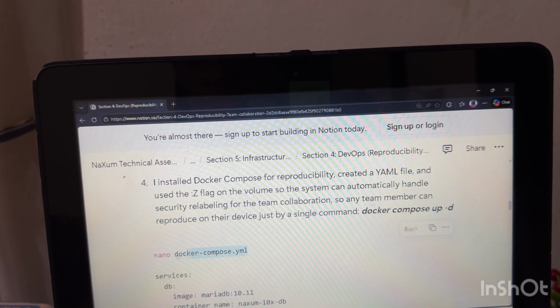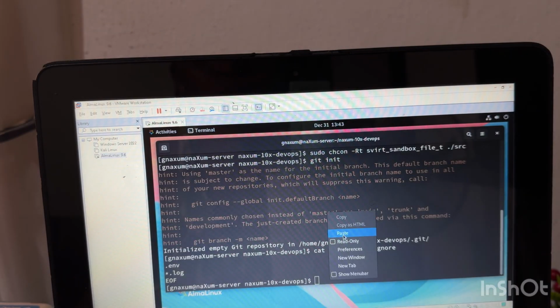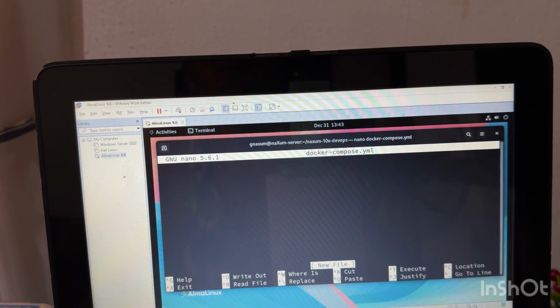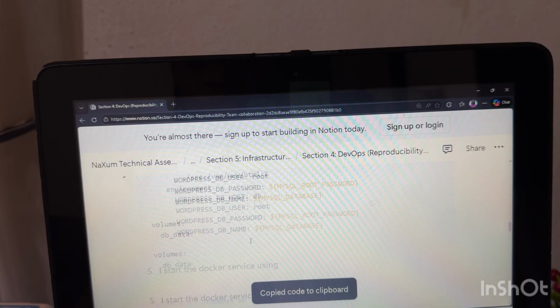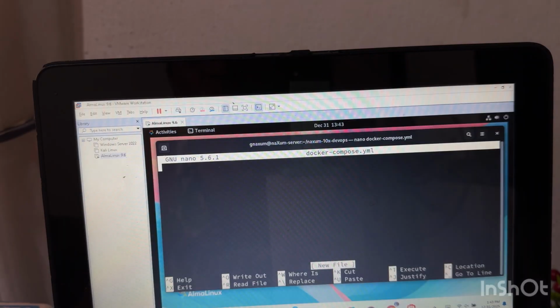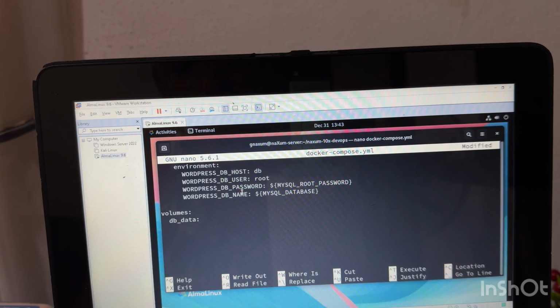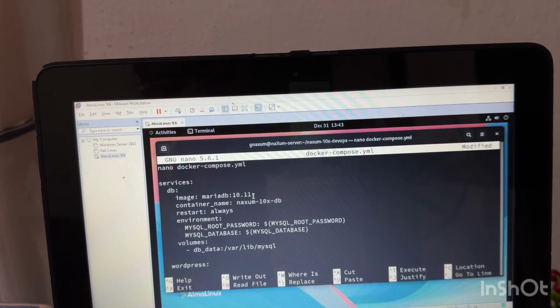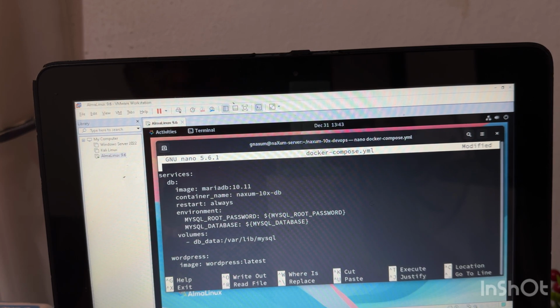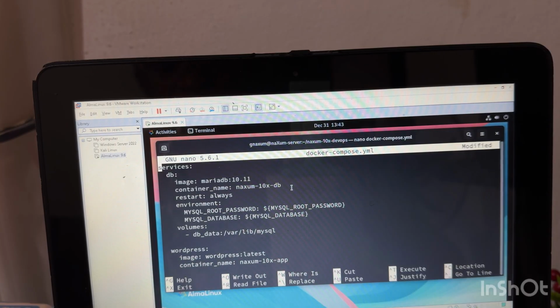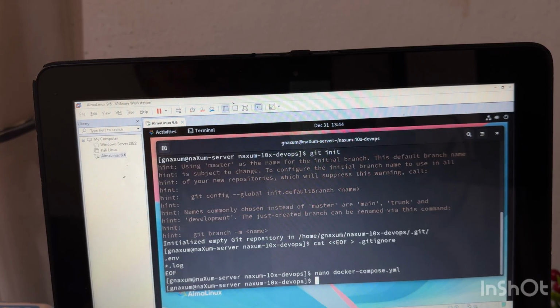So very quickly, let's go to our virtual machine and create a file called docker-compose.yml. This is the configuration file that we'll be using. So we'll copy that, but bear in mind I had something I need to take out. Yes, we're just going to take out from the services. Yes, exactly. So we'll save that, Control O, enter, Control X.